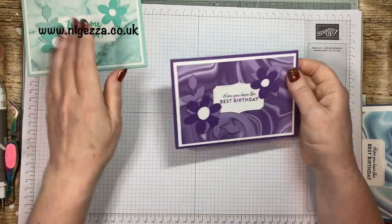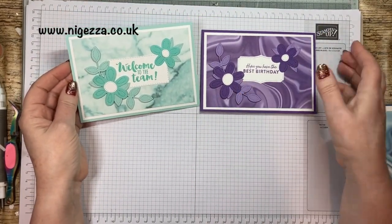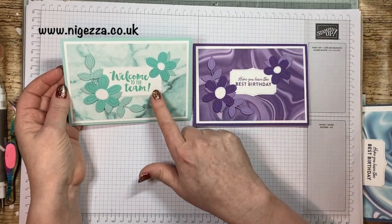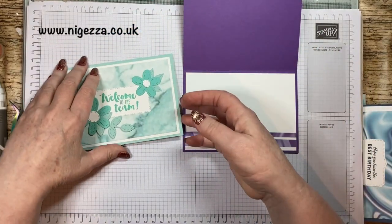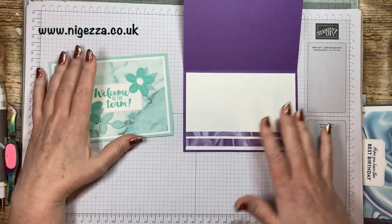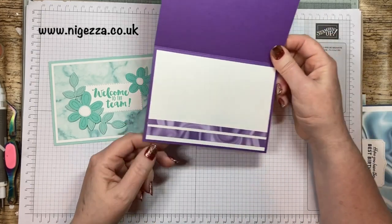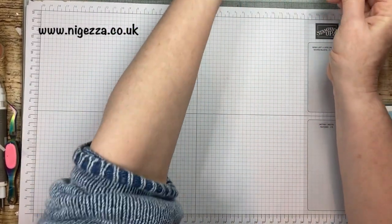There it is — done. You can see the difference between having this side and that side, and I guess it's down to personal preference which you like. I do like having that little more ornate label there instead of the stitched rectangle, and I love that little touch on the inside. On that one I took a bit off, I cut the six by six slightly differently, and I should have stuck that the other way around and then it would have flowed. Never mind — that'll do, pretty.